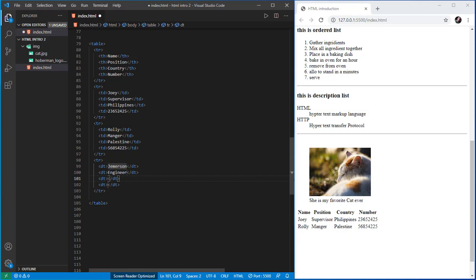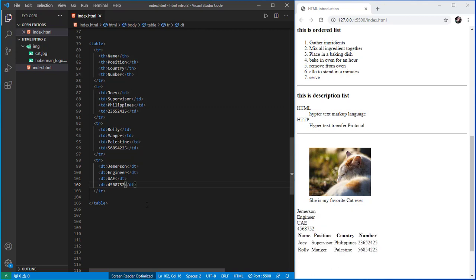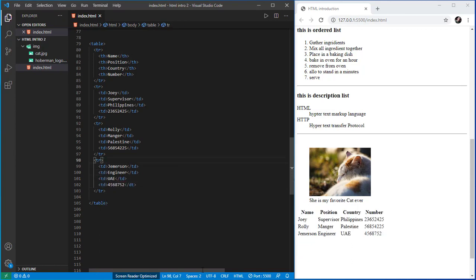And the country is UAE, and his number is like this one. Okay, and then save. Oops, what happened? Wrong. This is td. I made a mistake. td, and td. So save. Okay, that's the data.